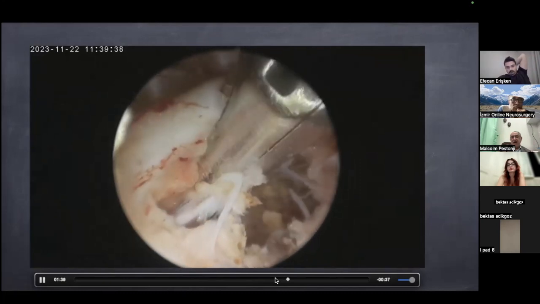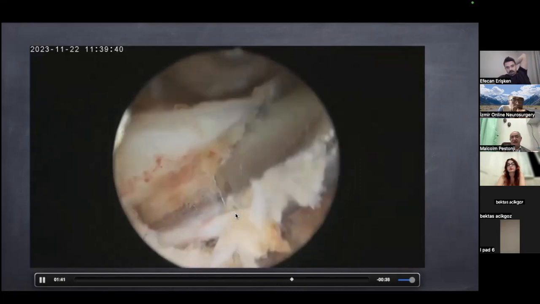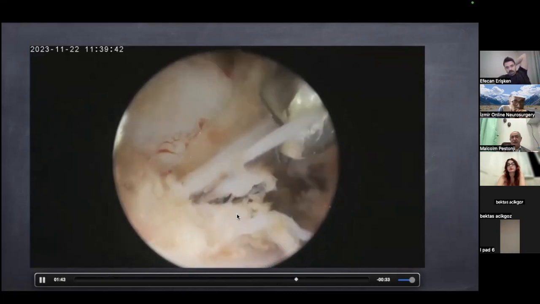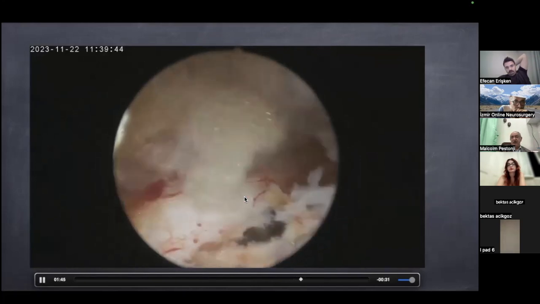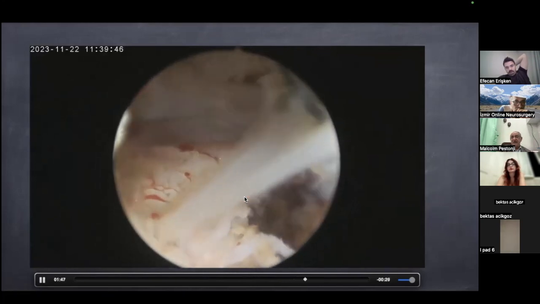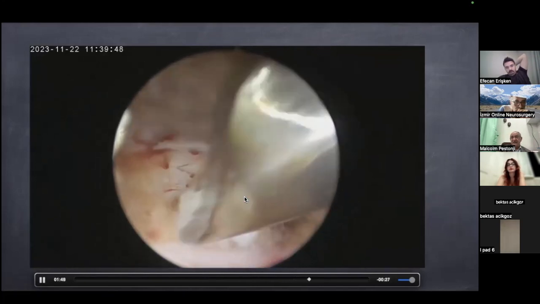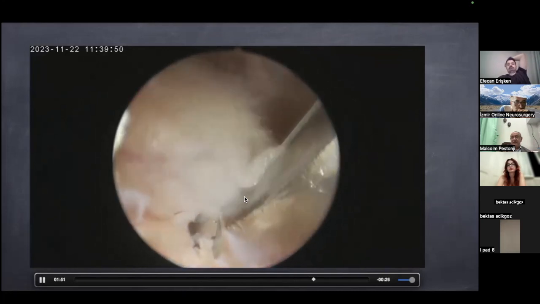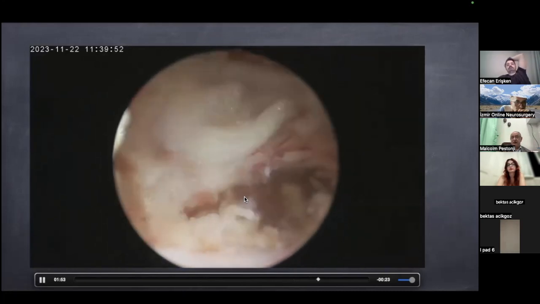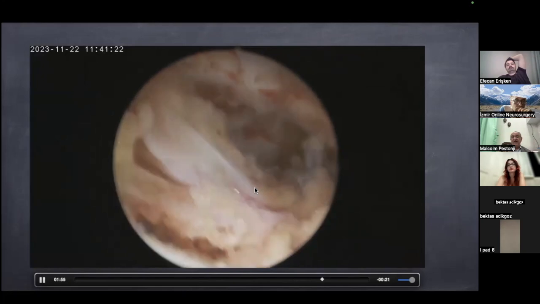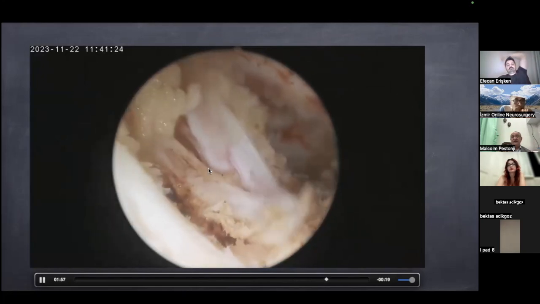And see this band. See how thick this is. You feel that I've caught the root and I'm pulling on the root, right? No, gentlemen, this is not the root. This is a band of the PLL that is coming from below the axilla, that my cutter is not even able to cut through, but it is holding on. And then I finally cut it clean, and you can see the root.